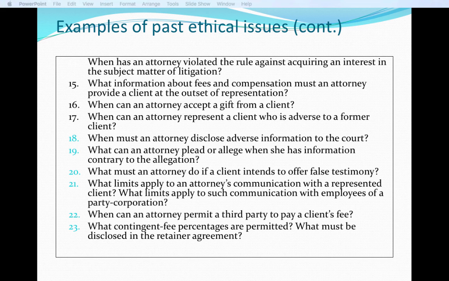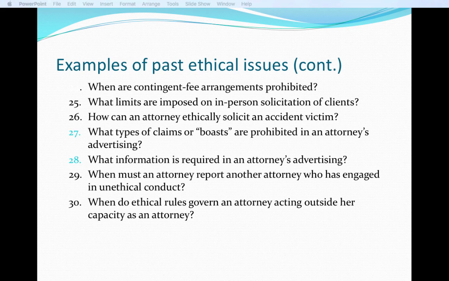So if you're looking for practice, see if you can go through these couple of slides. There's one more, to identify what rules are triggered when you see a question like this and what your responses might be. These are examples of questions that have happened in the past, and you want to potentially test yourself when you are trying to figure out if you have covered all of the ethical issues.